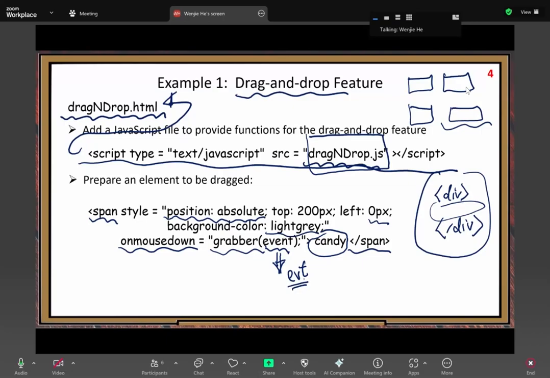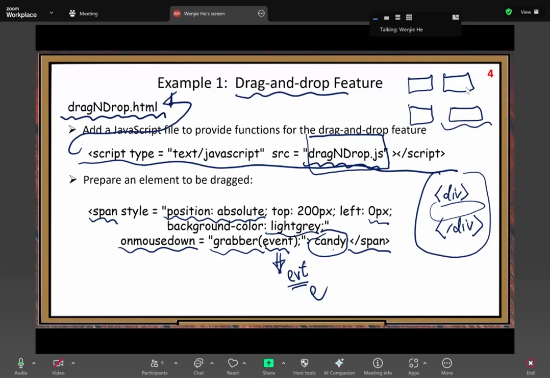It's like a variable, a parameter. You just give it some reasonable name. If you use e, it's okay. Some people even just use e. You put any name in that position, then the browser will use that symbol to hold the event object. So the specific name is not that important.